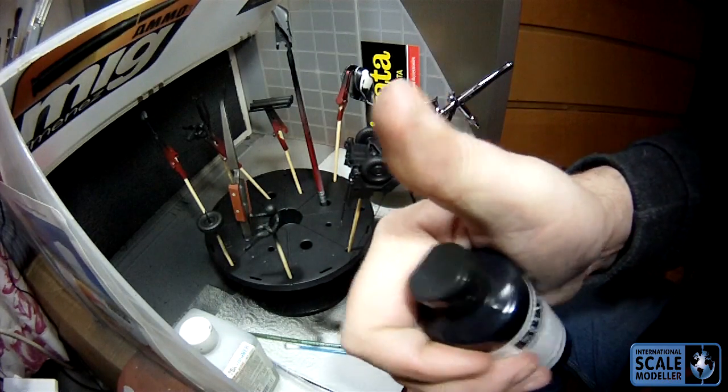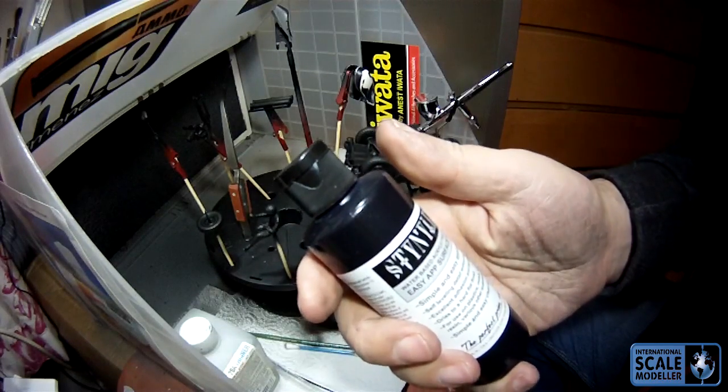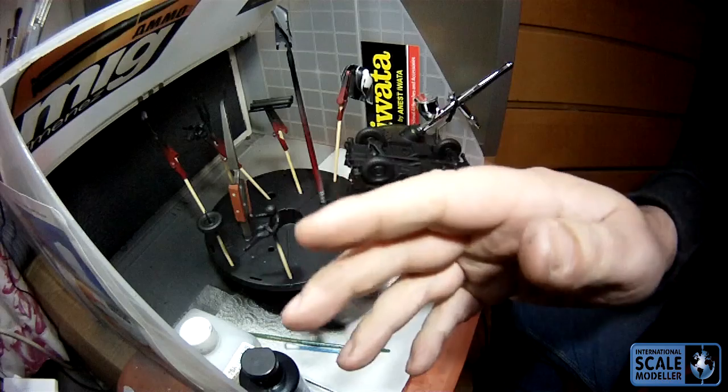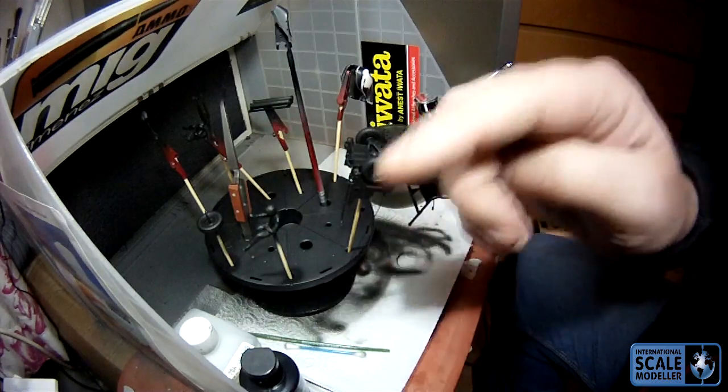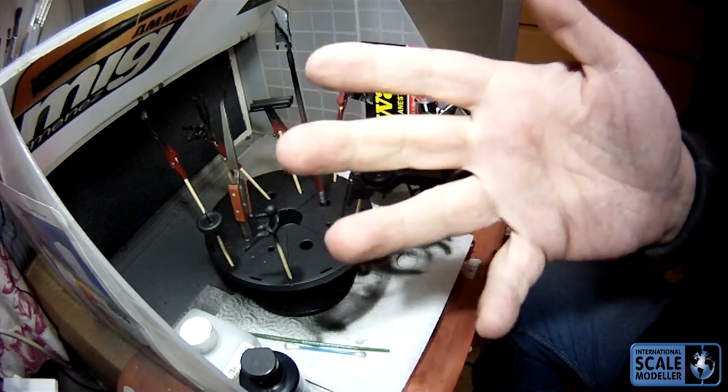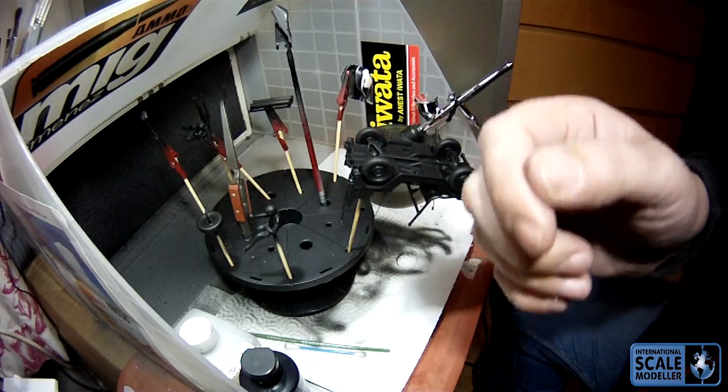Big thumbs up from me. Best primer I've ever used, and a good 9.5 out of 10. And the only reason I wouldn't give it a 10 out of 10 was I got a bit of tip dry with it. So that's my review of the Stynylrez.